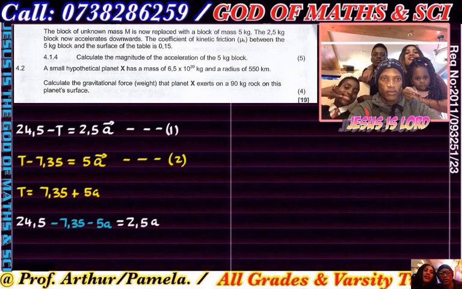2,5A. So I'm going to take this one, we'll go over there. It's going to be 7.5. And then we calculate these values. Let's do so. All right, and then I said this one should be 7.5 because you're taking the 5 to go over there. Then we divide both sides by 7.5. And then we are going to get the acceleration. So the acceleration would be 2,29 meters per second squared.